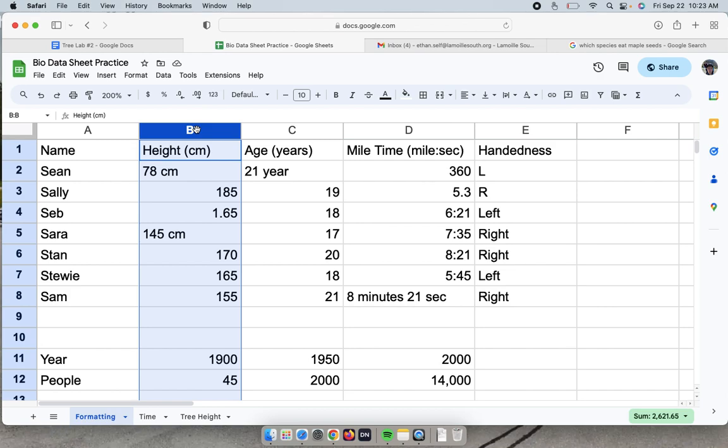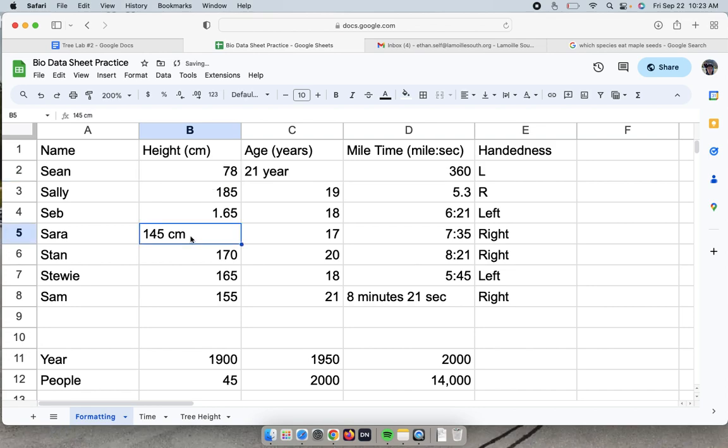First thing that I noticed that's bad is not all of the data just contains numbers. So notice Sean has a height of 78 centimeters. In Google Sheets, we can only record things as numerical values, which is why in parentheses right here, I have height in centimeters. So I'm going to get rid of this, and I'm going to get rid of 145.